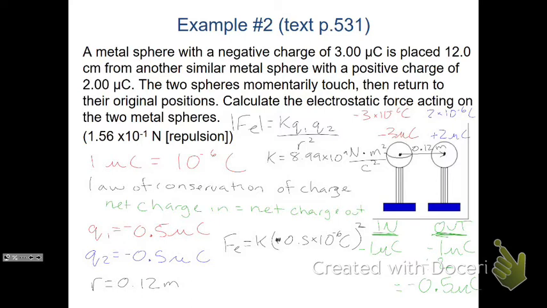Just when we get into having 3 charged spheres in a system, it might make it more challenging. So you can do that, but I would lean towards just doing the absolute value and then saying, is it attractive or repulsive? Good question. So you have to put 10 to the negative 6? Yes. And don't forget to square your denominator.